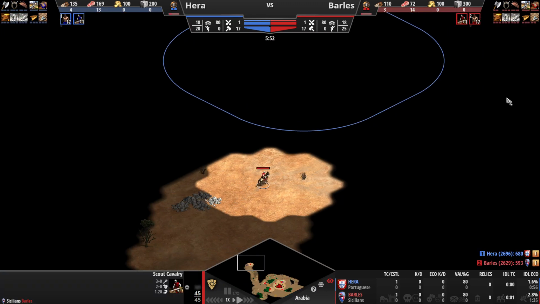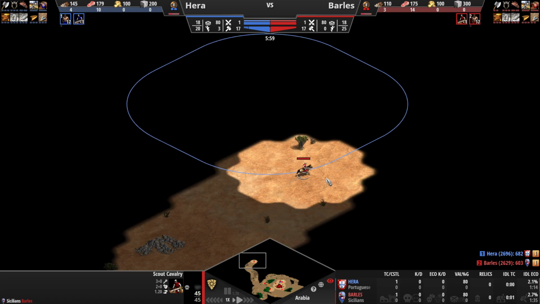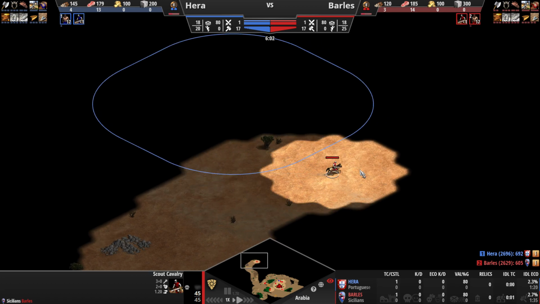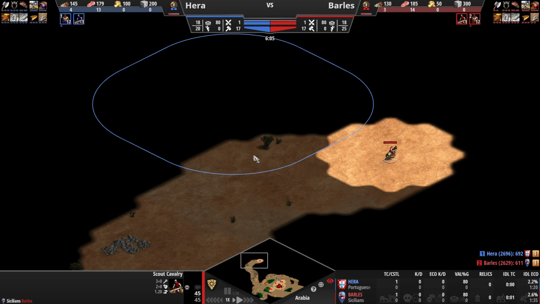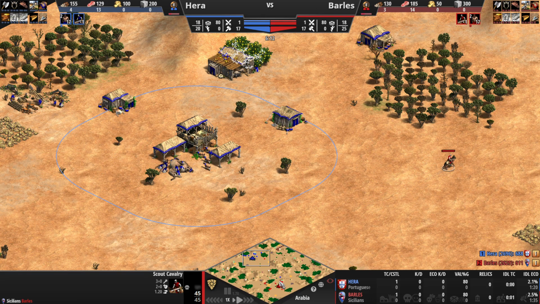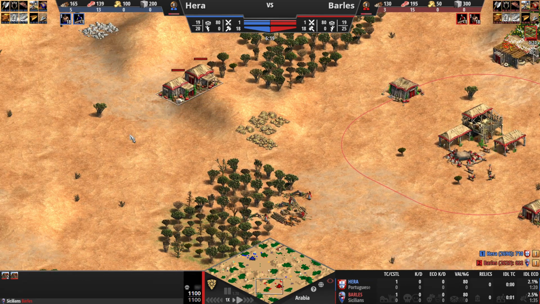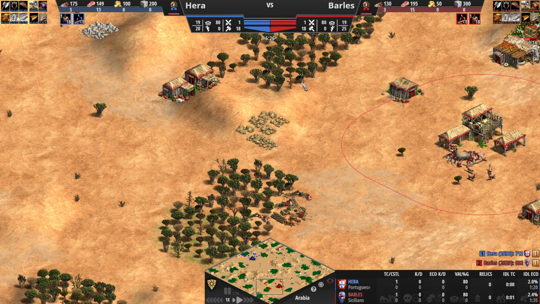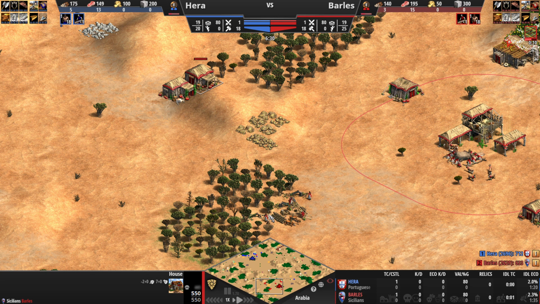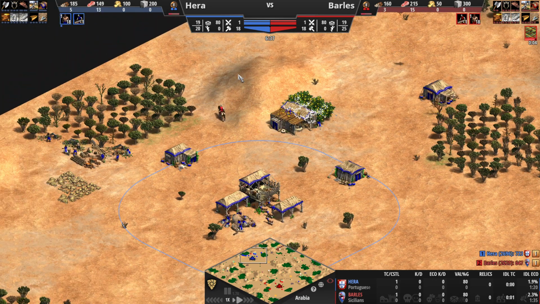Now we do see Barles running straight forward. Will he go straight into the town center? It's a possibility, but he turns just in time. So he spots that one lone tree, and he is a little bit safer for now. Interesting walls starting off here, but he wants to have safe gold, so that does make sense for him. Barles, of course, wanting to be able to get that gold and get it safely throughout the game.